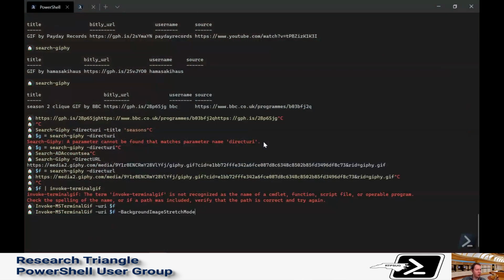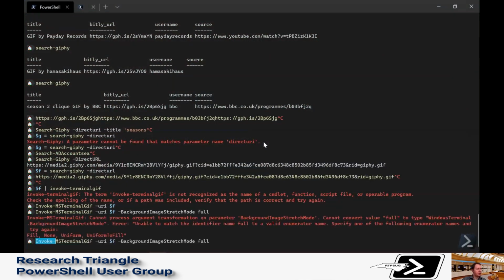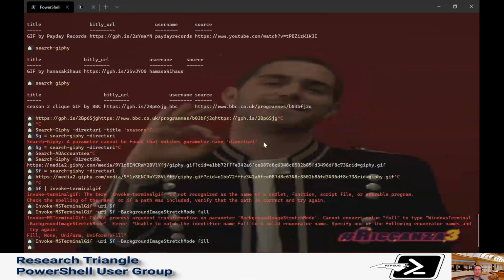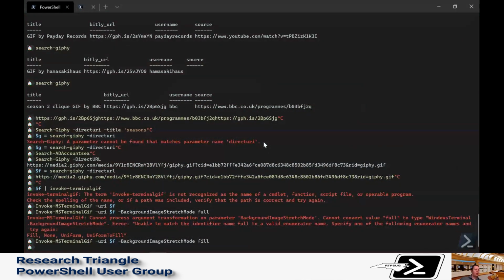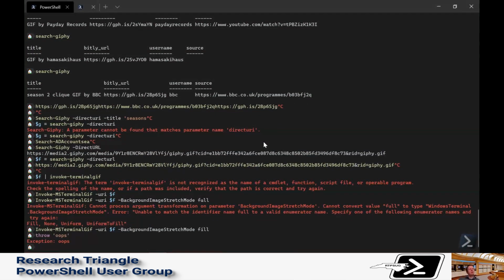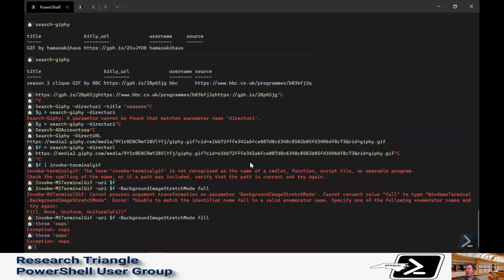It does some kind of intelligent stretching, but let's do full. Uniform to fill. Fill. There we go. So that's fun. One thing that's kind of nice about this, I don't know if I have it in this demo. Probably not. I have in my profile a simple thing that when you throw an error, it sets an atom bomb off on the desktop using the invoke terminal GIF. So kind of a fun thing, but also kind of useful. If I run a build script and it completes, it's a little kid cheering yay, so it helps you keep sanity when you're working at home by yourself and you haven't seen anybody in like 3 days.